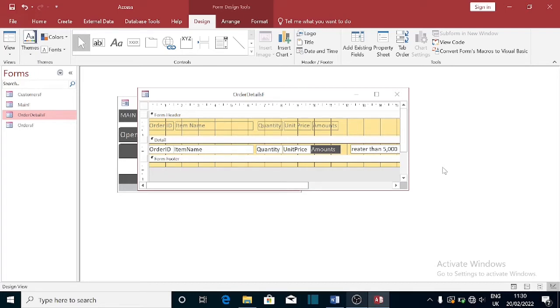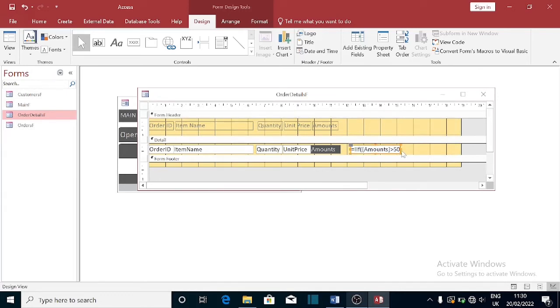Else you have to put these quotes, else, comma, "less than 5,000". As simple as that. Remember, you put the double quotes there.